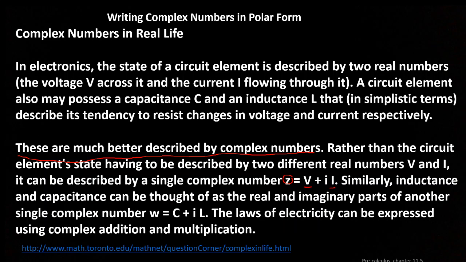And also in electronic circuits, we have capacitors, which cause capacitance, and then we have these things, inductors, that cause inductance. Now, instead of talking about this as separate real numbers, we could talk about one complex number that combines the two. And the laws of electricity can be expressed using complex numbers addition and multiplication. So there's a whole lot you can do in electrical engineering with this.